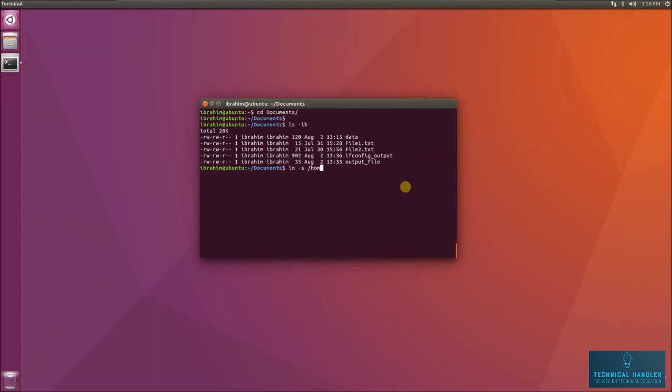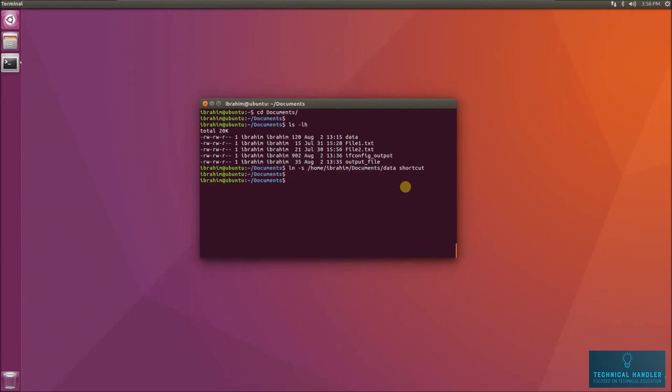But for now, I'm going to write /home/Ibrahim/documents/data. So just the file path, and then what the shortcut or the symbolic link is going to be named. So let's write shortcut as the name.